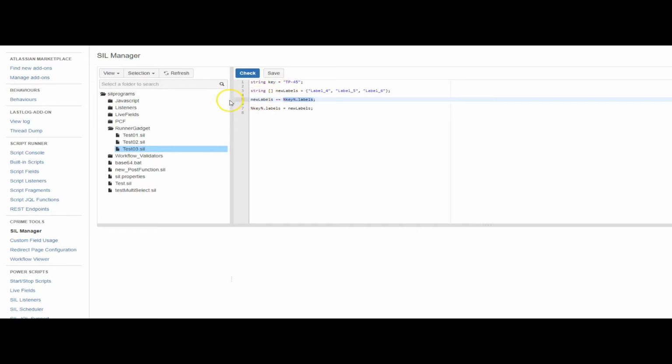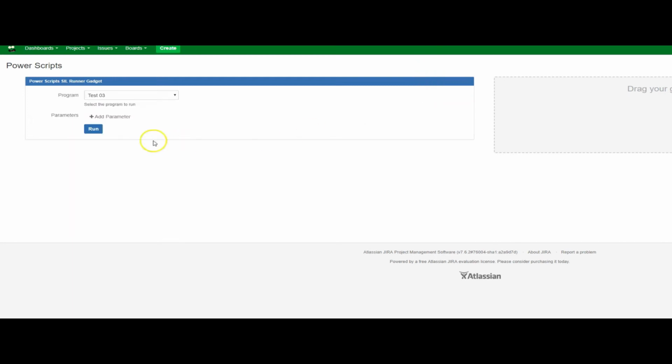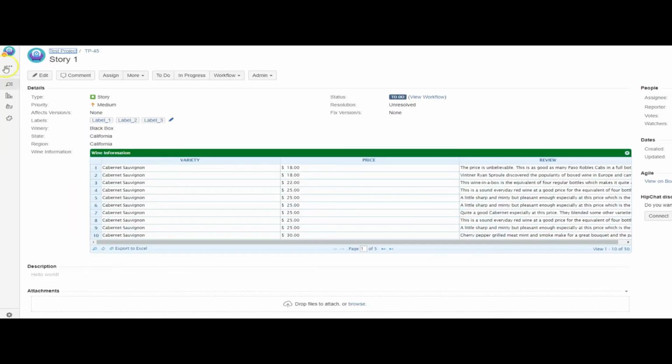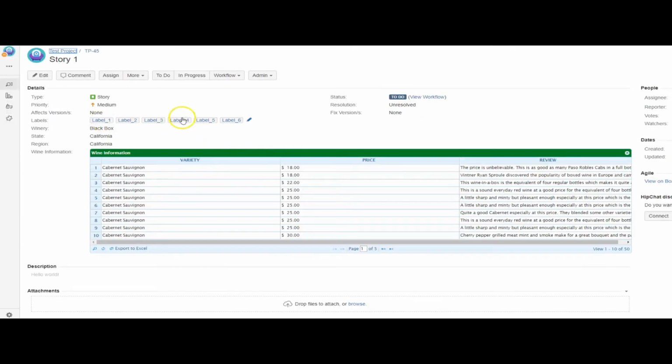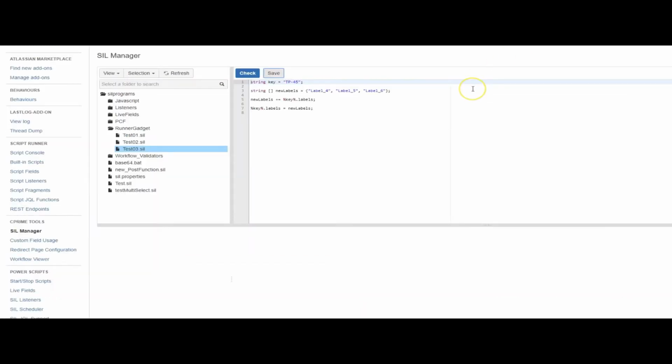So now we'll include all 6 labels, and then I'm setting TP45 labels equal to this new labels array. So that should just add the new labels to the existing labels. And there you can see 1 through 6. So that's all you need to do to set the value.